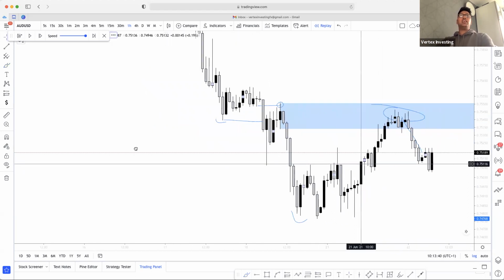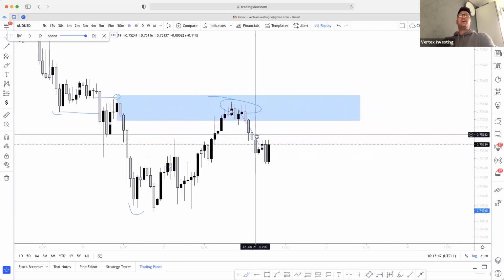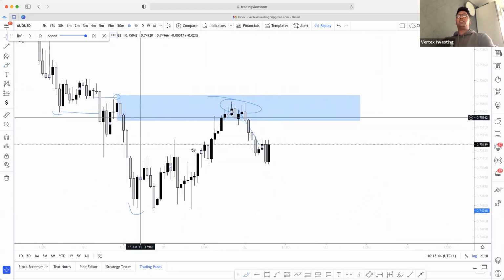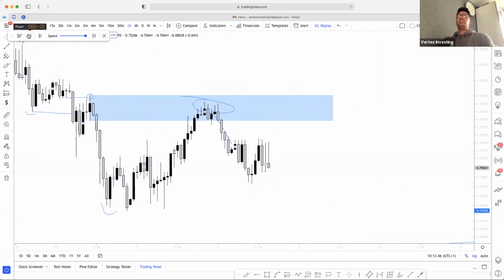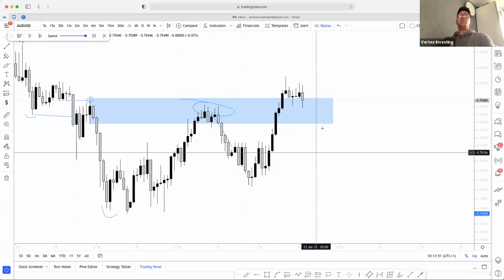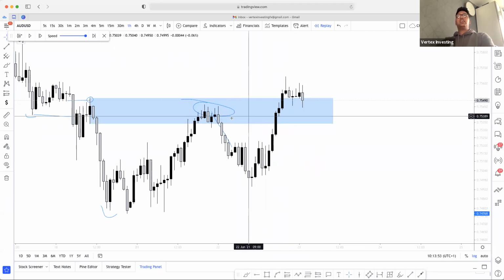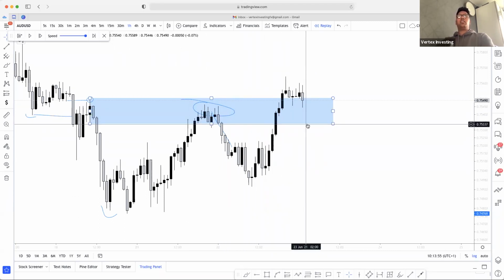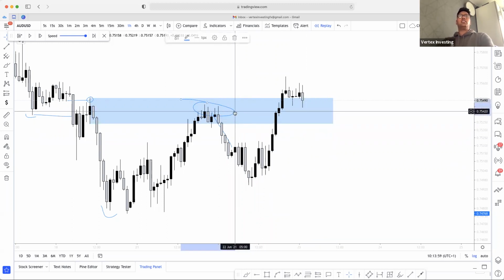So I would say I got somewhat lucky. I was already break even at that point, and then price went on to go back up, and I got taken out at break even for the remainder of the trade. So I would say that I was wrong on this trade. But in terms of my strike rate, it's not affected because I didn't lose. I was just wrong in the setup.